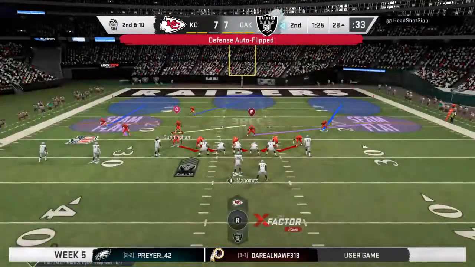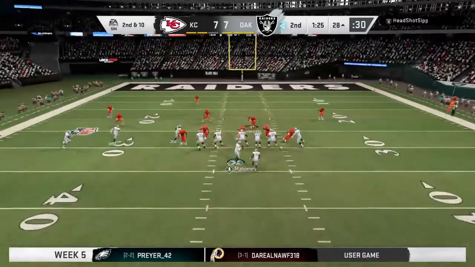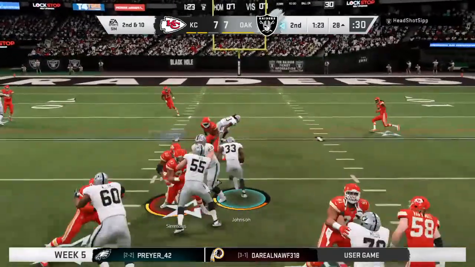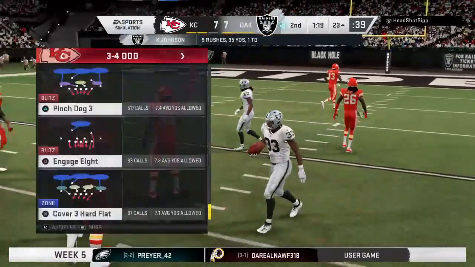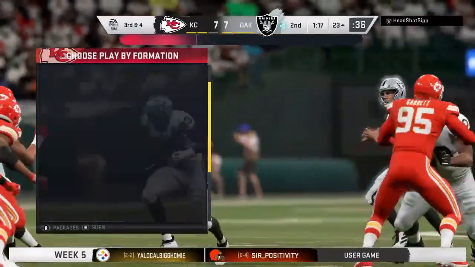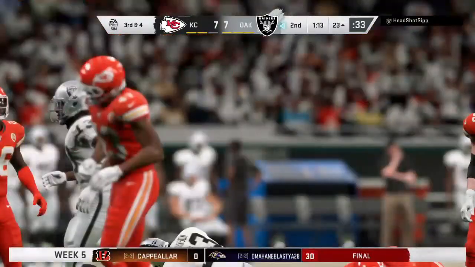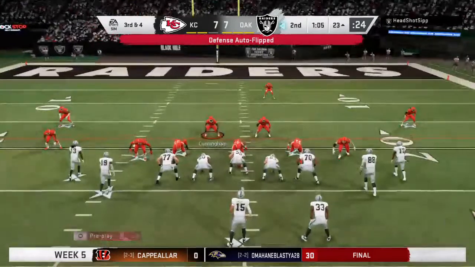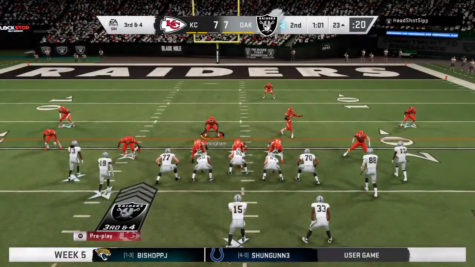Now, meanwhile, a pass that should have been intercepted, but it winds up falling incomplete. Off the draw, here's Johnson. They get 6 here after the incompletion, and it'll leave them with a 3rd and 4. Despite the blitz, they're still able to pick up a nice, solid gain. The disadvantage of blitzing often alters the normal spacing and run fits and leaves creases like they were able to exploit right there.